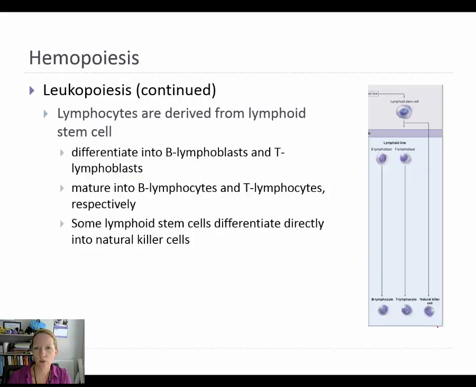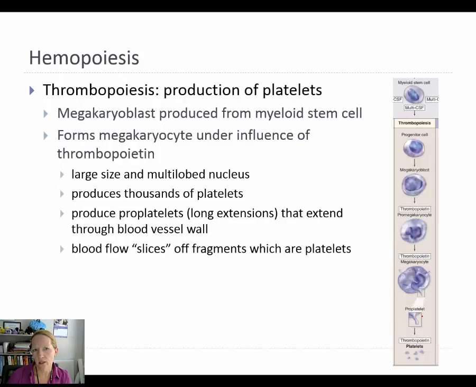So bringing us to our lymphocytes, there it is. You basically just need to know there's the lymphocyte stem cell, and it is going to give rise to different lymphocytes. Let's take a look at thrombopoiesis. So again, you have that myeloid stem cell through thrombopoiesis. There's thrombopoietin. This is the big one that I want you to care about so much that I just put a line over it. Megakaryocyte. Luckily it is written again on there so you can read it better right there.